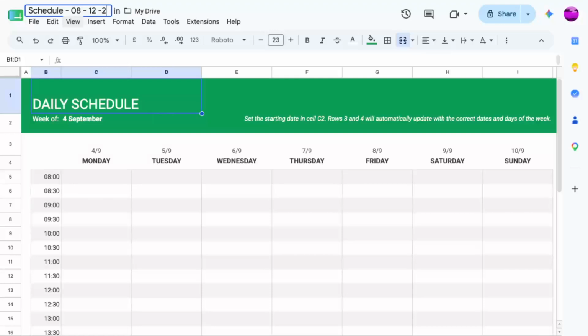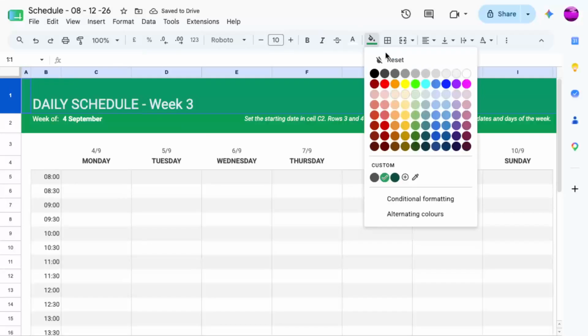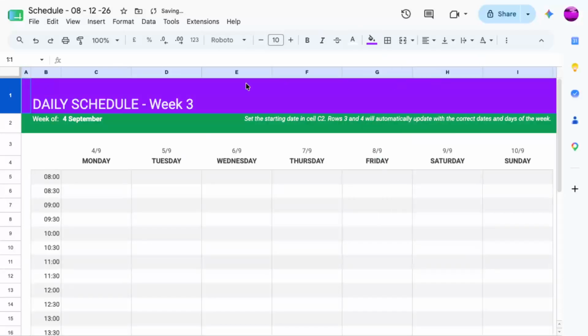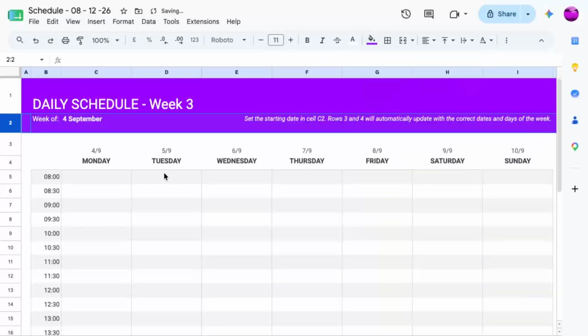Next, you can edit the header title and the other elements in the template. This is where you make the schedule your own. Update the title so it reflects the purpose of the sheet, then adjust any labels, dates, categories, or sections that come with the template. If the template includes example text, you can simply click into those cells and replace it with your own information. Take a moment to review the layout before typing everything in so you understand how the schedule is organized and where each detail should go.